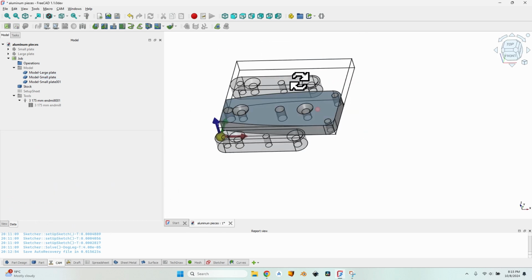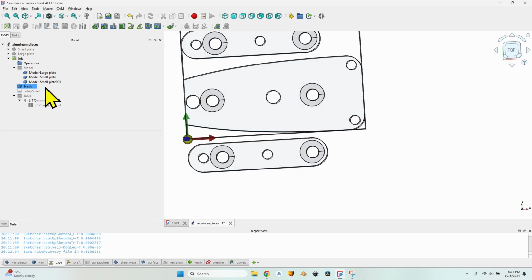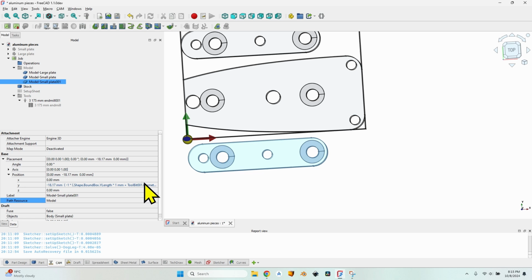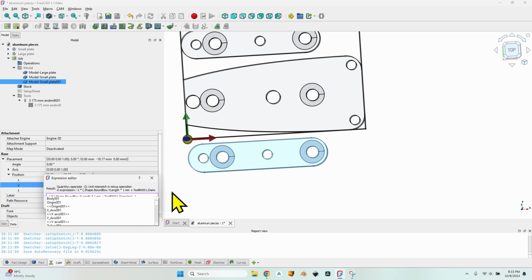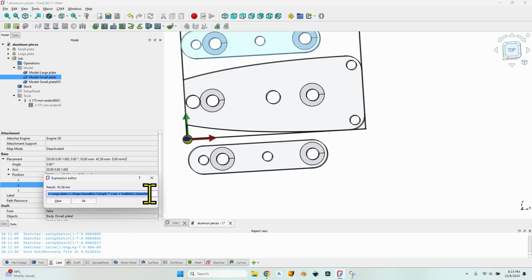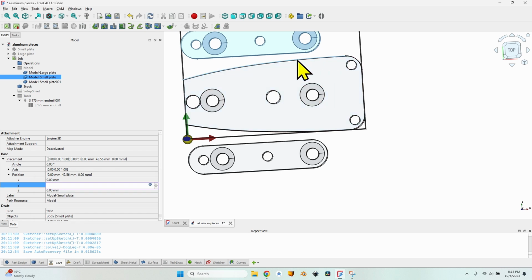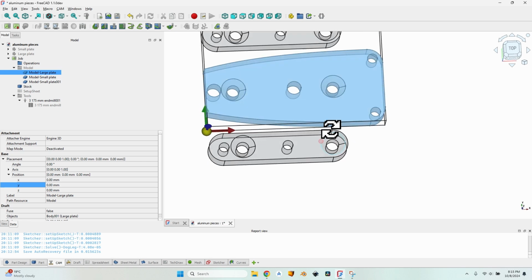And now I have everything placed correctly. The toolbit will be able to pass through here, but I'm going to add a little bit, 1 millimeter offset. I did the formula and I will subtract another one here. Of course it has to be millimeter. The same for the larger plate. I will add another 1 millimeter just to make sure the toolbit when cutting this side won't be deflected and mill into this side. Now everything is placed correctly except the origin.